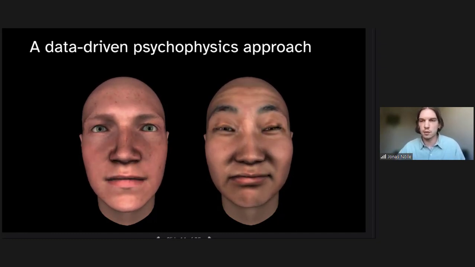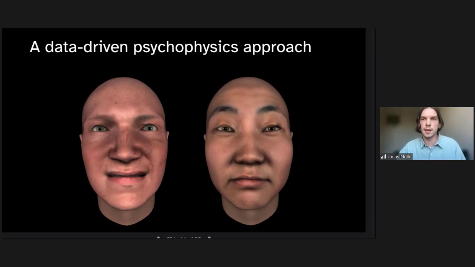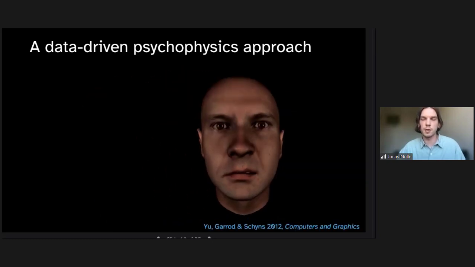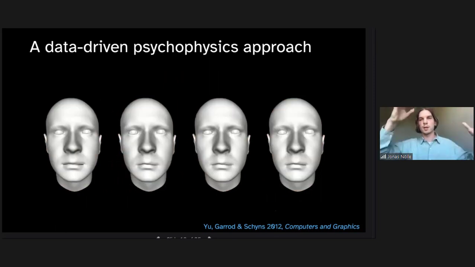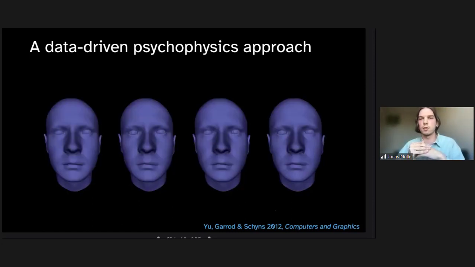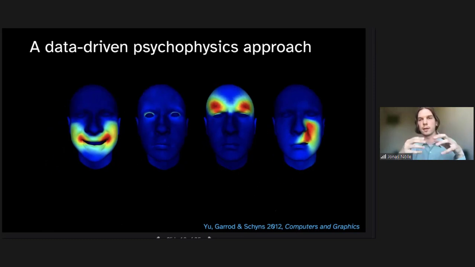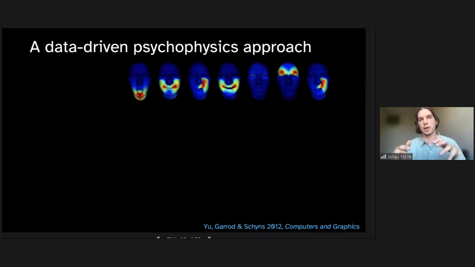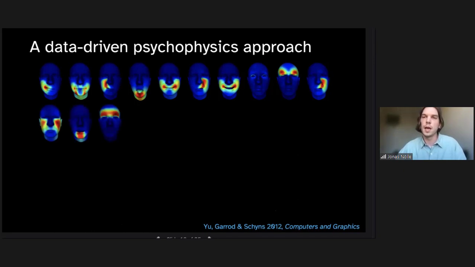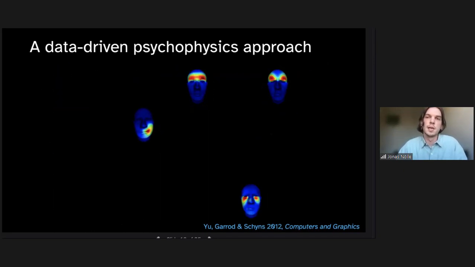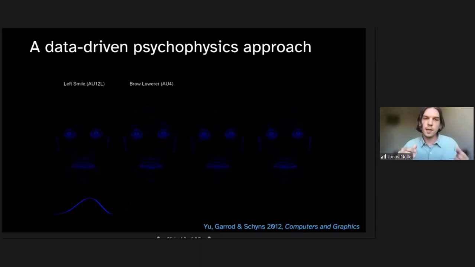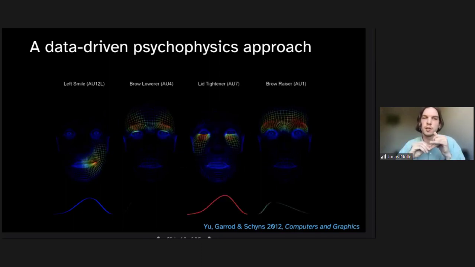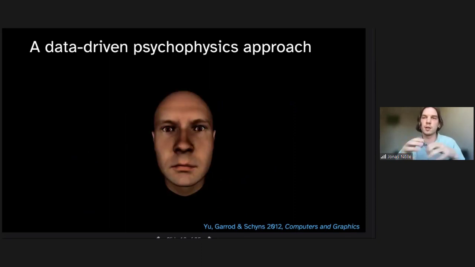So how did we actually generate these facial expressions? We're using a dynamic face movement generator comprised of a library of individual action units, where each action unit was captured using a stereoscopic camera system from a real human who was specially trained to control each movement independently. This way, we can build this library, including all these individual movements that we can combine for our experiments. During an experiment, we randomly sample a subset of these face movements and give them parameters that determine, which you can see here in these curves, how fast or how strong these movements are activated, and then combine them into one single random dynamic facial expression.